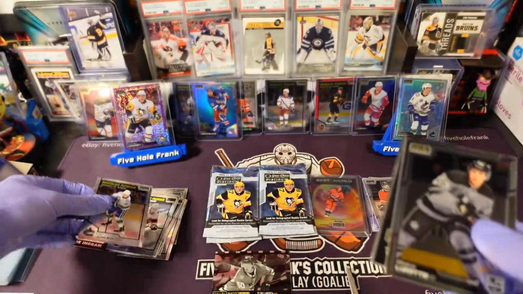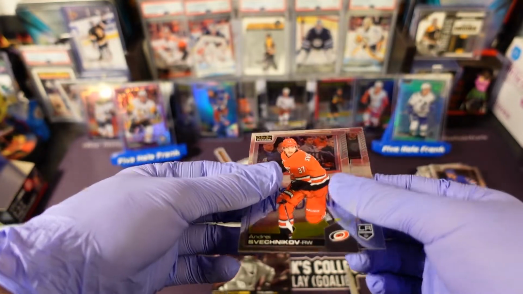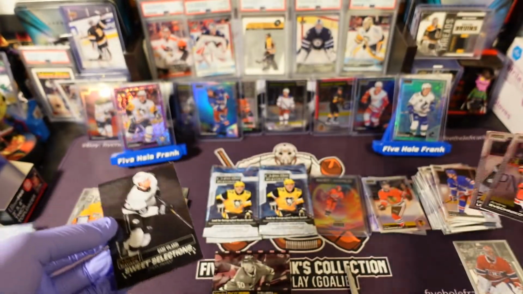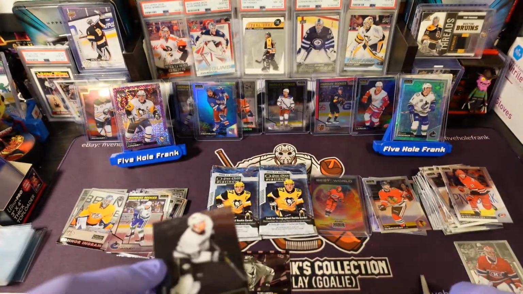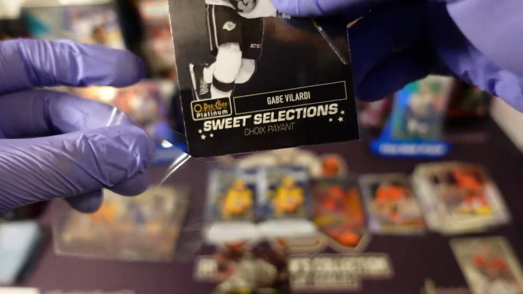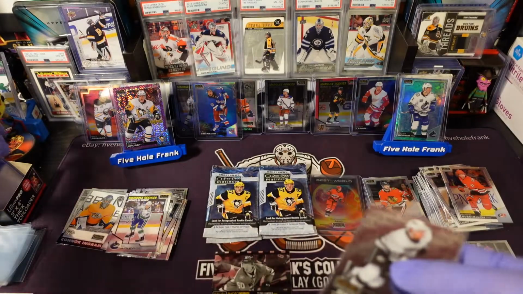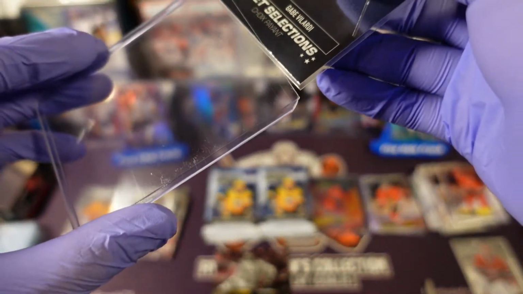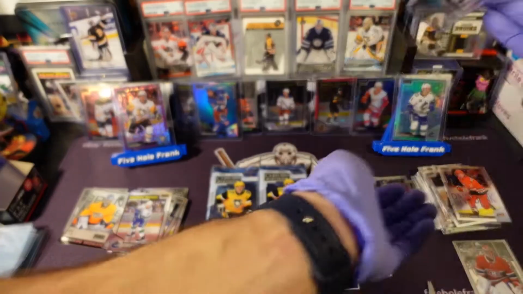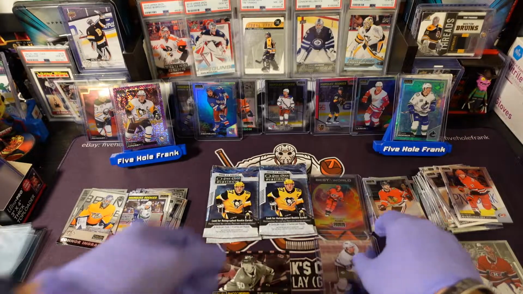Oli Jolovic. What do we have? Andrei Svechnikov, Blake Lizotte, and Gabe Velarde. Sweet selections. This is actually pretty nice because it gave us a little taste of all the different types of inserts, which are the 3. So there's these sweet selections. There are best in the world. And they are the photo-driven, which is that Ty Dellandrea right there. That is very off-centered. Okay, 4 packs remain.